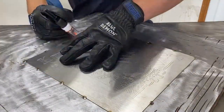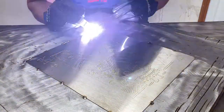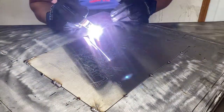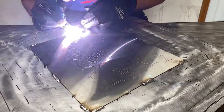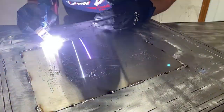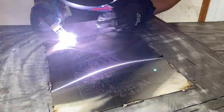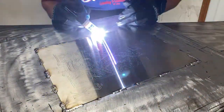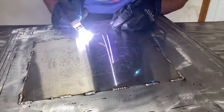So as you'll see here, let's roll right into it. I'm getting everything tacked down. I'm running my corners first. I get everything fused, and then I'm coming in, I'm tacking the corners, and then I'm going to fall in between. My rule of thumb on doing that is you want to have at least 50% of your material stitch welded down to your art piece. That way you can minimize warpage and running into problems later on.